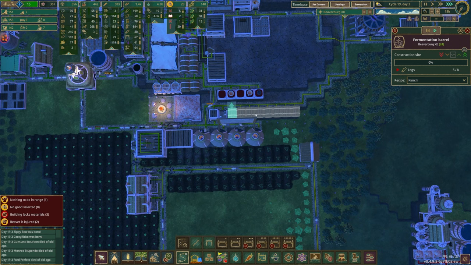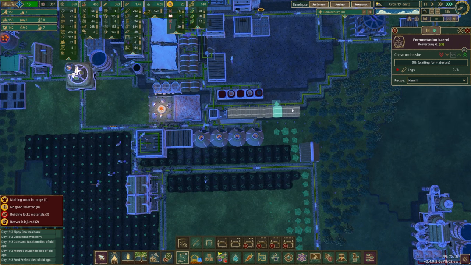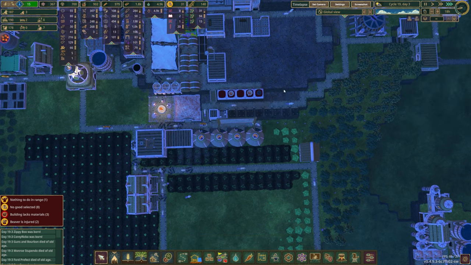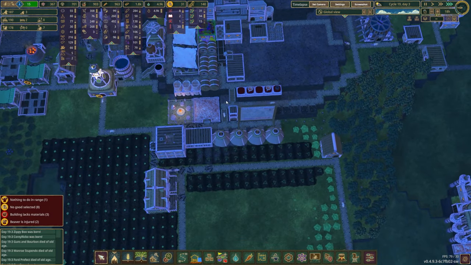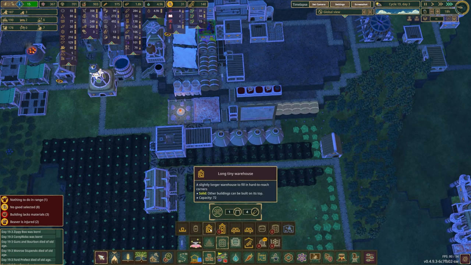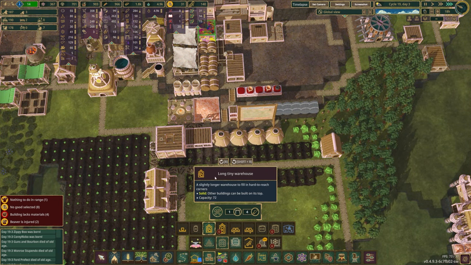Set all of these to kimchi. Not making any methane or mediocre chestnut beer or any of that. Definitely don't need to do barrel cleaning. But that should help us out quite a bit. Bramble flower storage right here is fine. Cabbage storage actually should be one of the next things we put in. Small warehouse right here is probably... Actually, you know what? No.